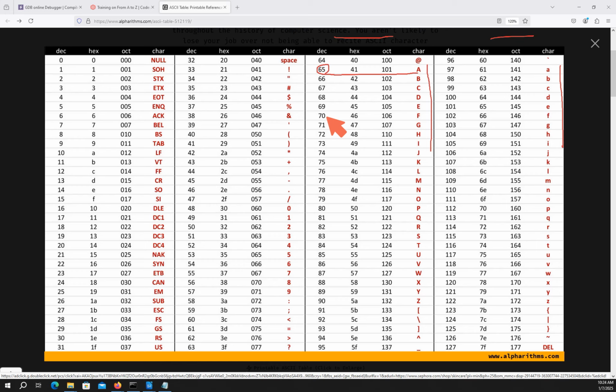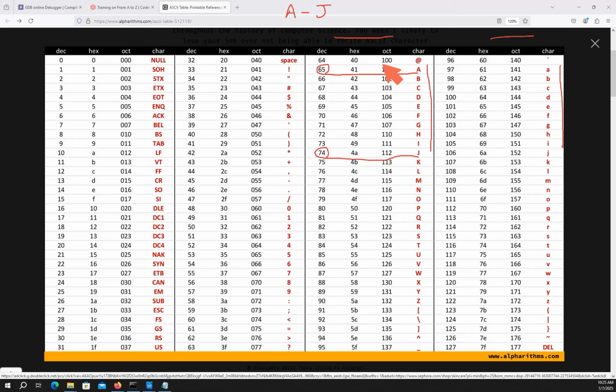Let's say we go from capital A to capital J. That'll be our range. With A, you would convert it to 65, then count forward until you get to J's code, which is 74.